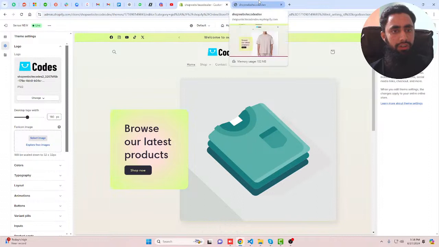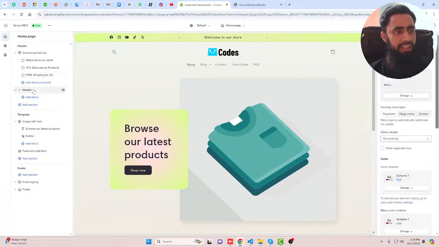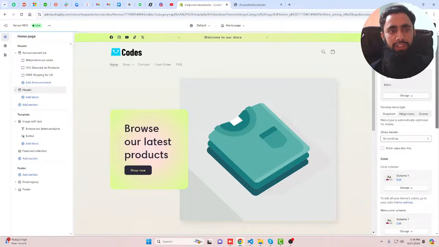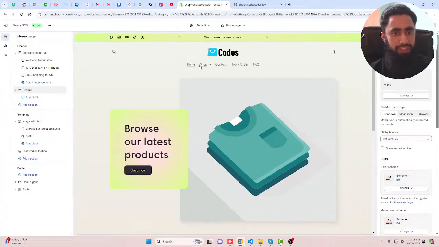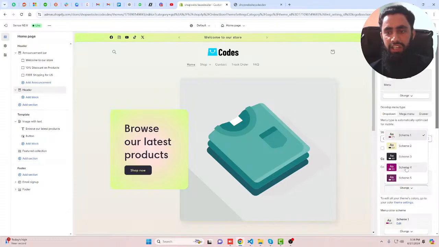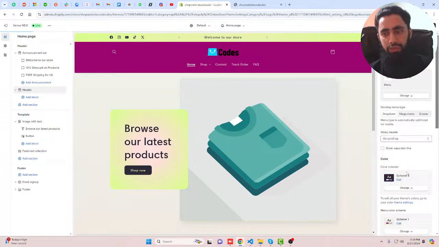Okay, but you can also change the design of this header. Can you see? We can click here, and here we have top left, here we have middle left, we have middle center. So you can put this logo and the menu according to your choice. All right, so for now I have added like this, and you can also change the color scheme here. So right now you can see that we have, for example, the default one, but you can change it to any other one also. So right now I am adding this one.